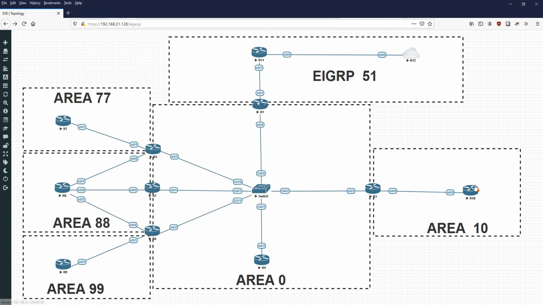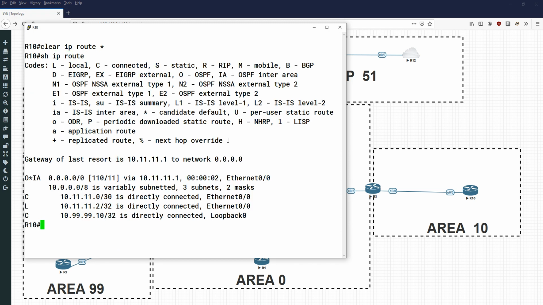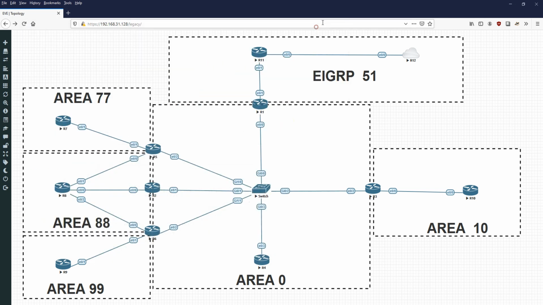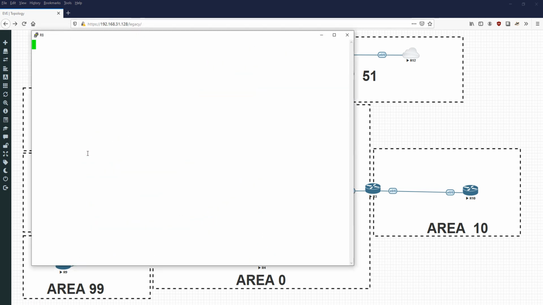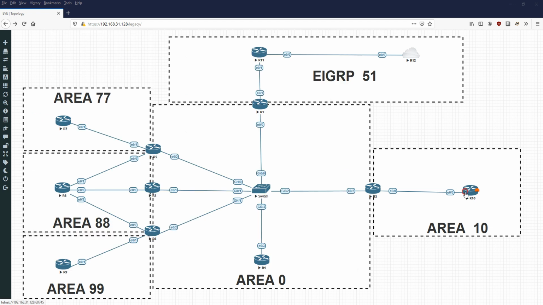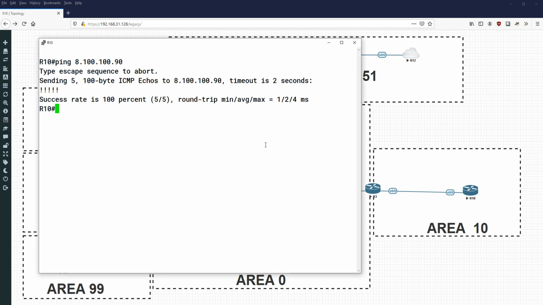And if we go over to router 10 and clear our routing table to speed things up and show IP routes, we see that that's our entire routing table now. All our external routes will just be going through Ethernet 0/0. Let's check connectivity: grab a random loopback on here, copy it, go to router 10, and see if we can ping it. And we can still ping it completely fine, okay?